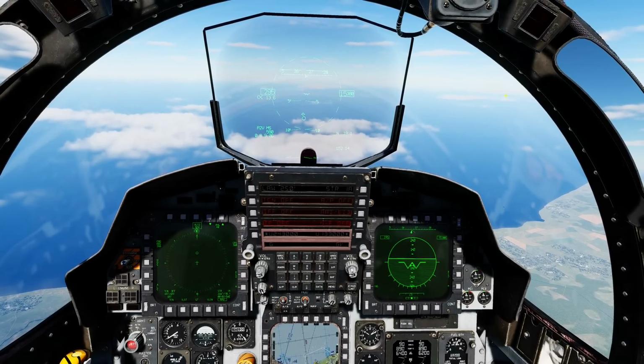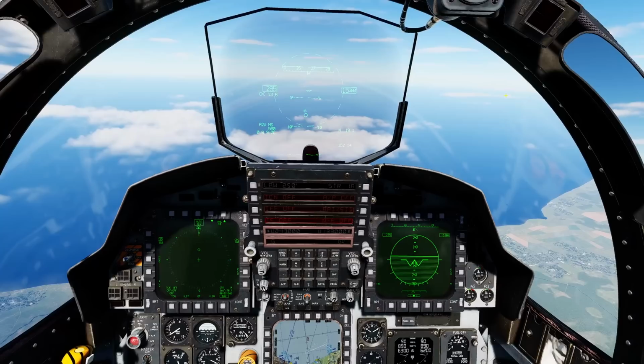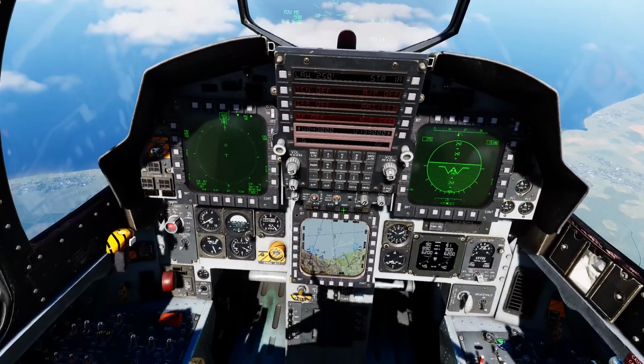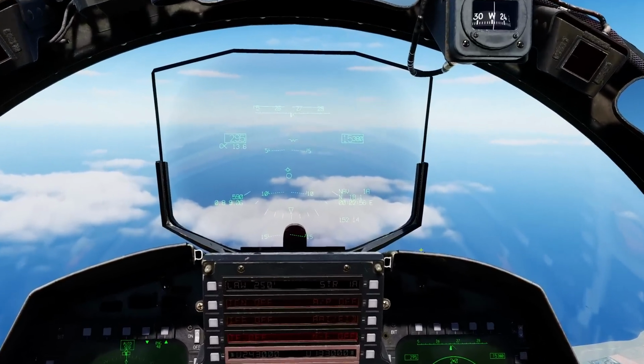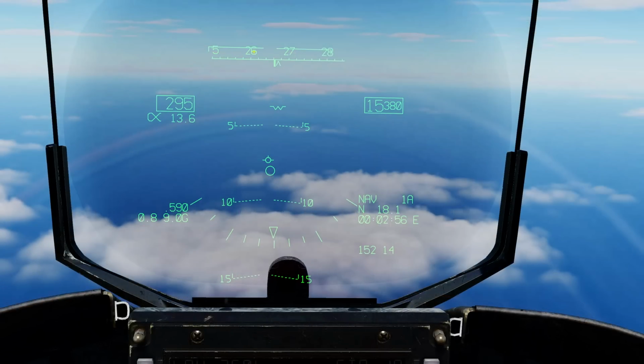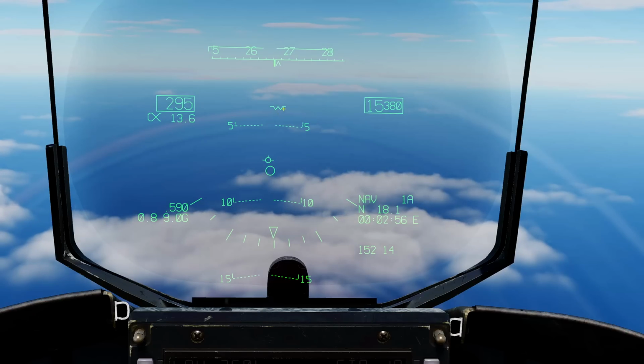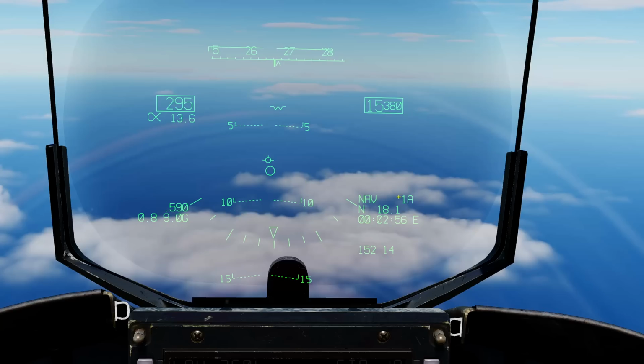Next is our HUD. At this point, it's important to make sure that we are in nav master mode, so click nav master mode. Focus on the HUD. At the top again is our magnetic heading tape and our chevron pointing to our current heading. Here is our command heading bug, again showing our commanded direction to our next sequence point. Our next sequence point happens to be steer point 1A. A 3D representation of that is this circle here in front of us and below us. We know we've got steer point 1A selected because it says here.